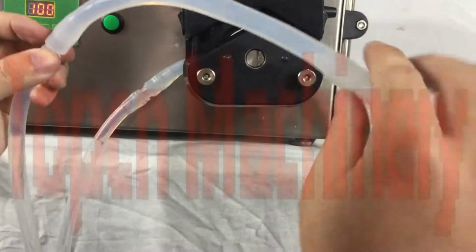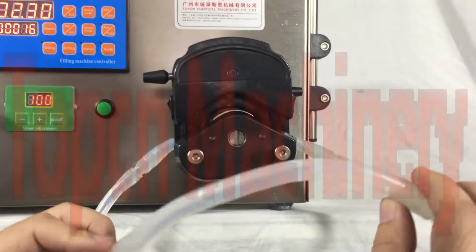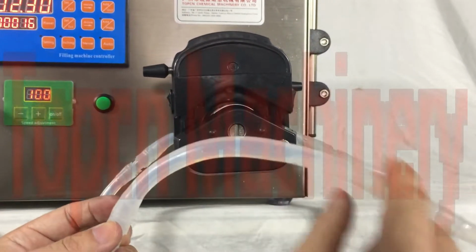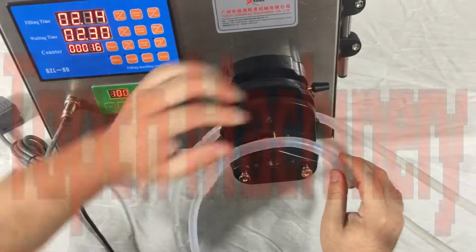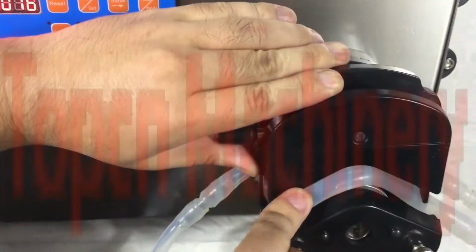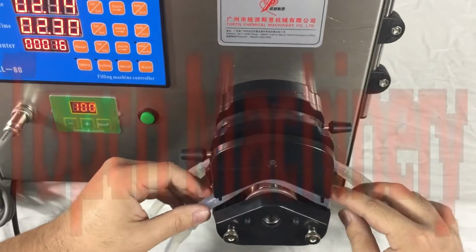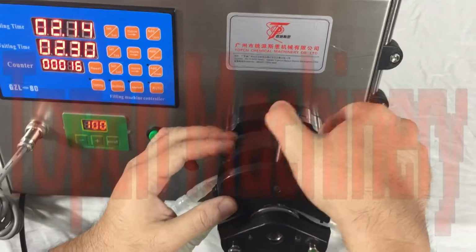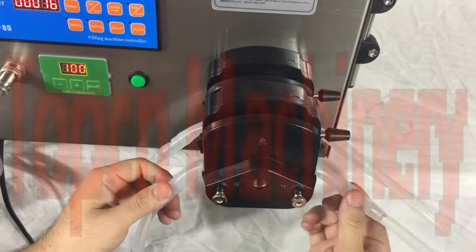So let's say for this tube, if this part of the tube is not well, you can change this part. So how to install it back is the same. Okay, just pull out the side part, insert it, and it's the same as back at the left side. Insert it. Just check the distance so the two sides are the same. Alright. Then simply pull down, get it back. Okay, that's very easy.